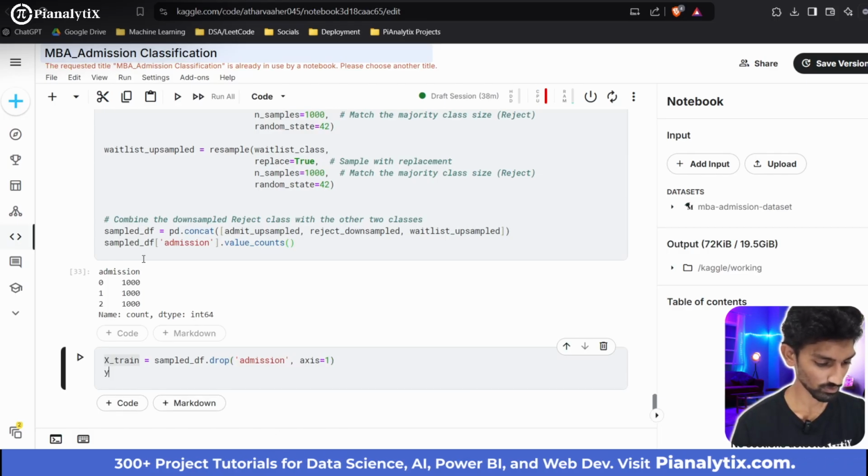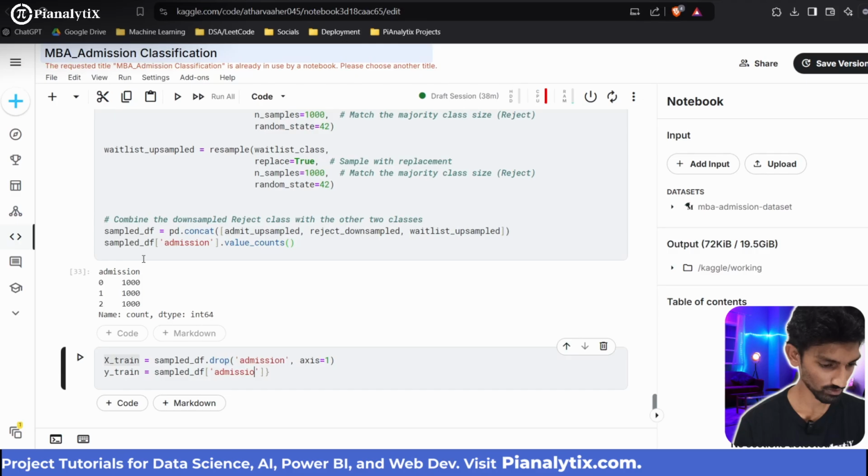And now let's do y train equals sample df's admission column.